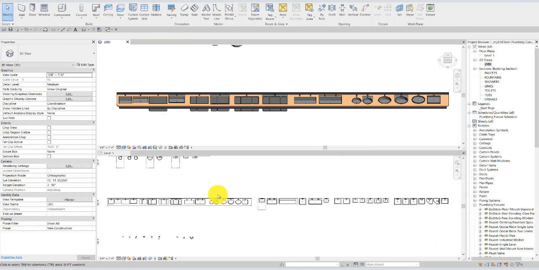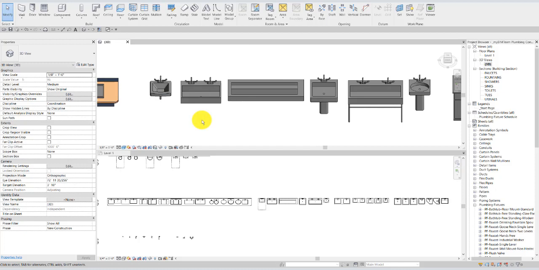Next we have sinks. And as you can see, we have quite a few, so we're just going to go ahead and jump into it and start with the countertop sinks. We have a single, double, triple, double trough, round, oblong, and then an oblong and rectangular vessel sink, which are designed to sit on top of the counter.